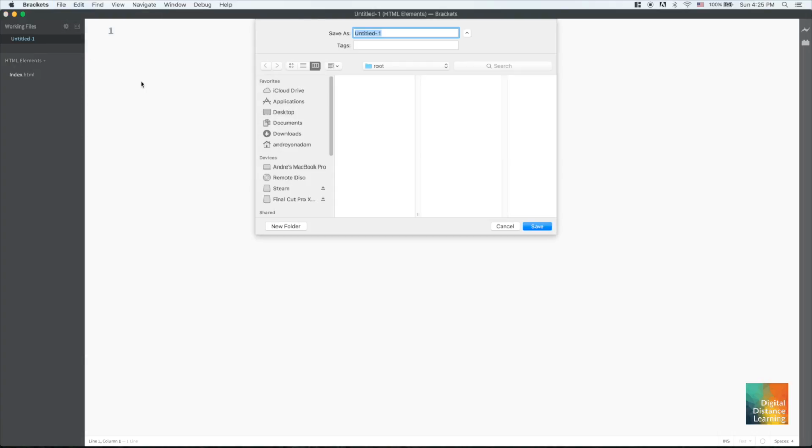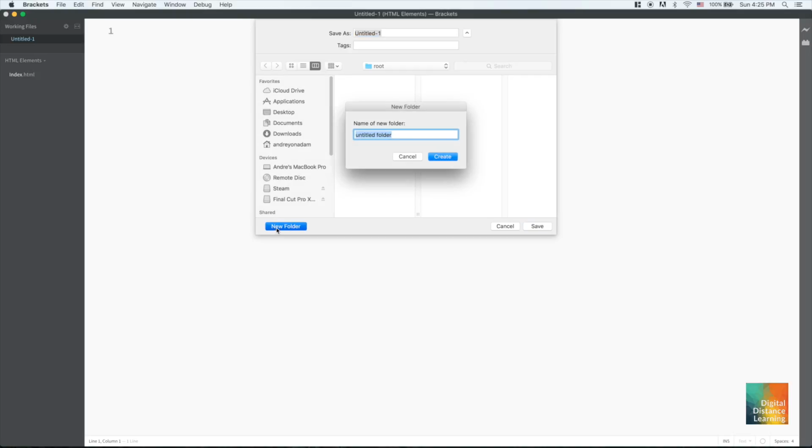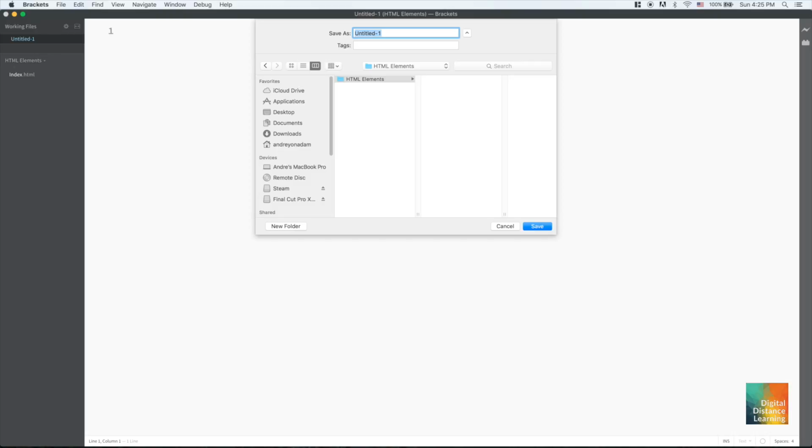From here, create a new folder called HTML Elements, which is what our lesson is about today, and save the current file in the newly created directory as index.html. Make sure it is called index.html so that our editor, Brackets, recognizes it as our main HTML file.